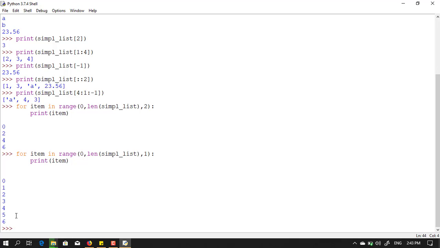So we can also use indexing or slicing to replace items in the list. For example, if we want to replace any item, just like simple list of -1 with, I'm going to replace it.